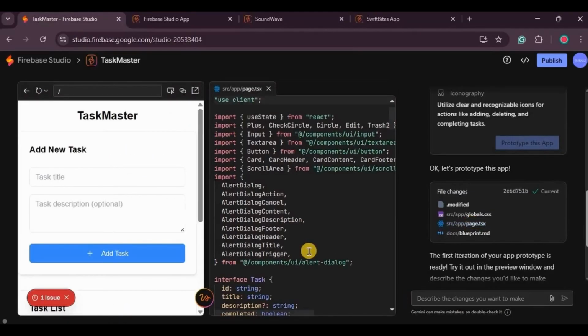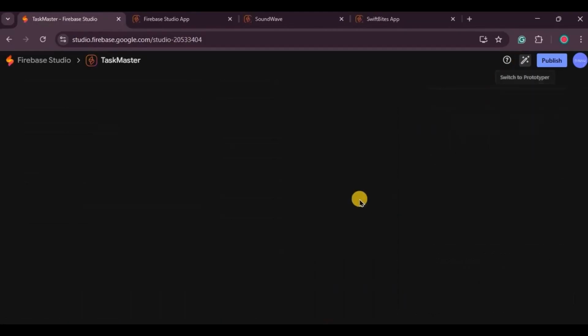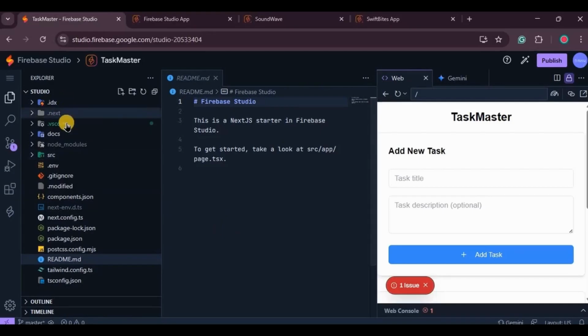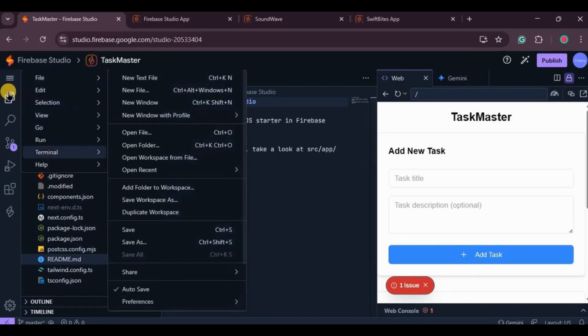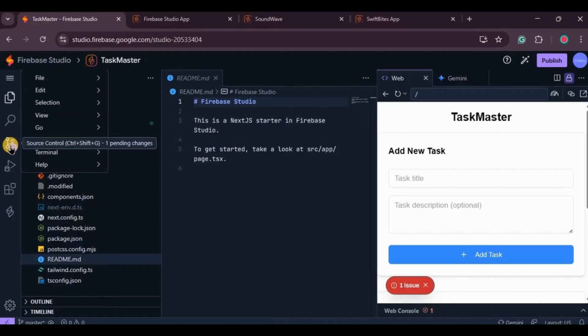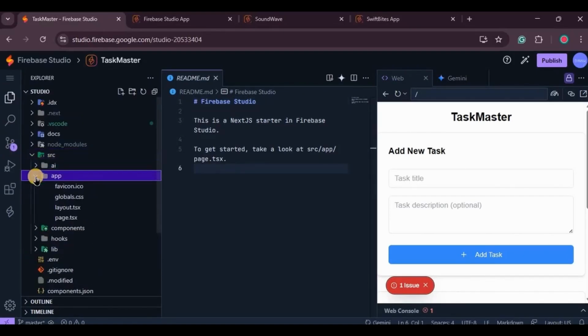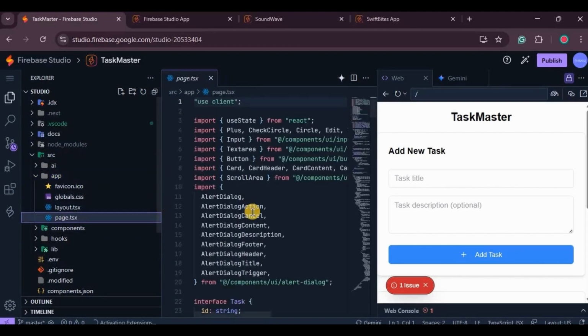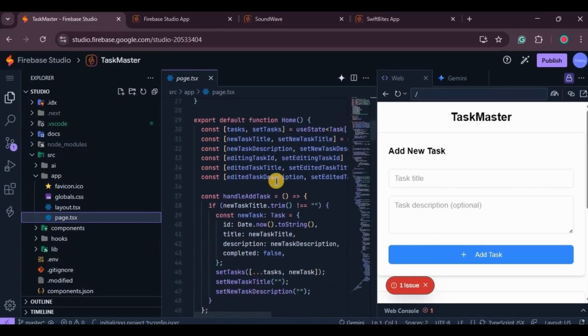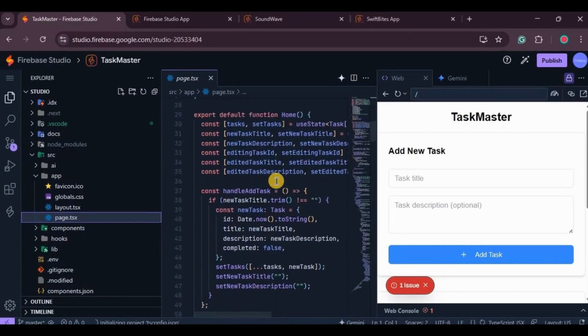You can view the code by clicking on this file. And to have a more precise look, you can click on switch to code. Here, your app literally opens into a studio-like IDE where you will find all the code files with the web UI. These are all the options available on the sidebar. You can open the code by clicking on the src, app, and page.tsx. TSX stands for TypeScript, basically a React file. You can modify the code and see the changes on the UI by reloading it.